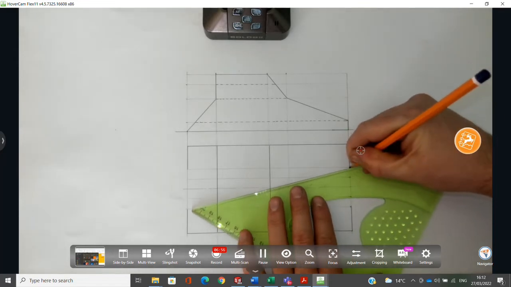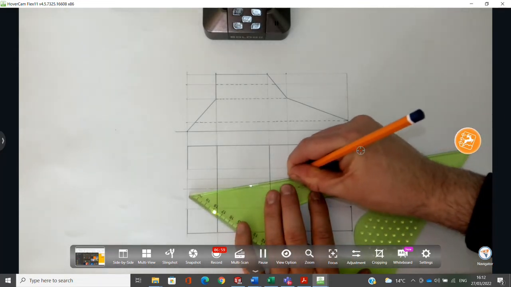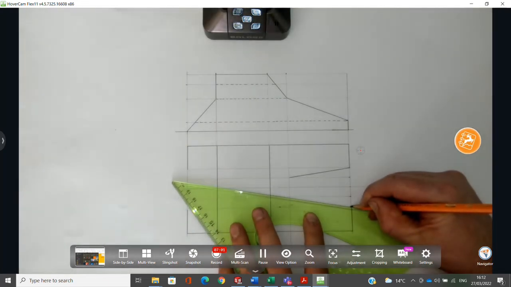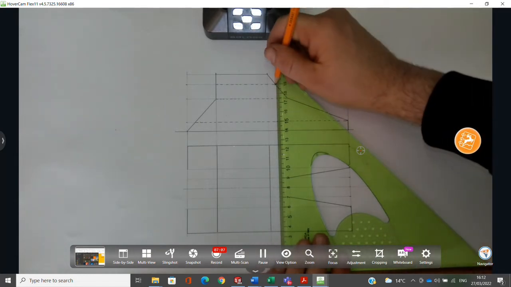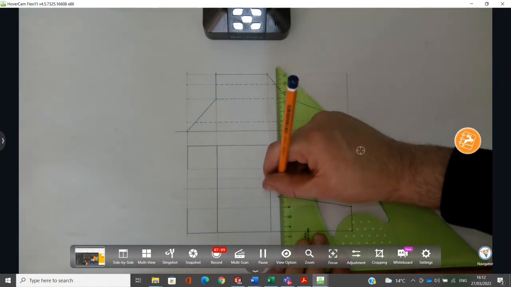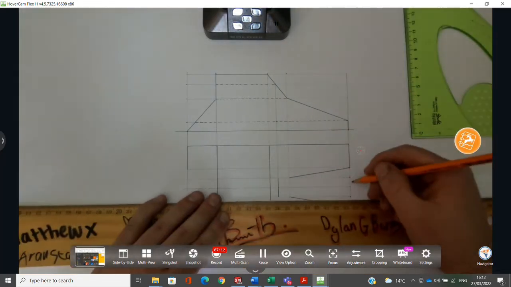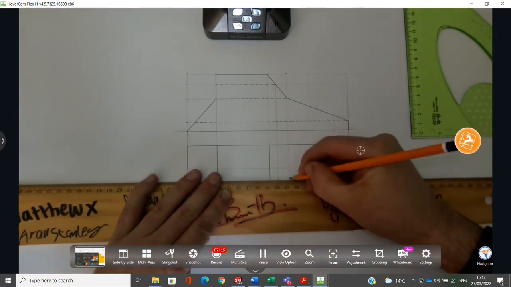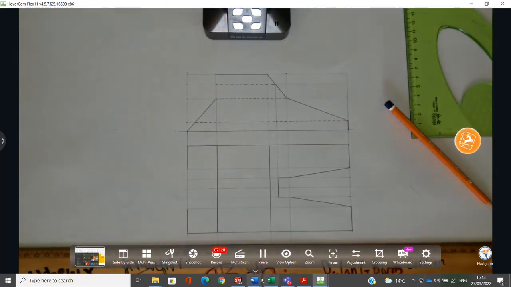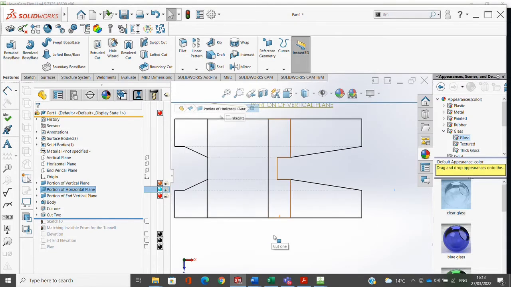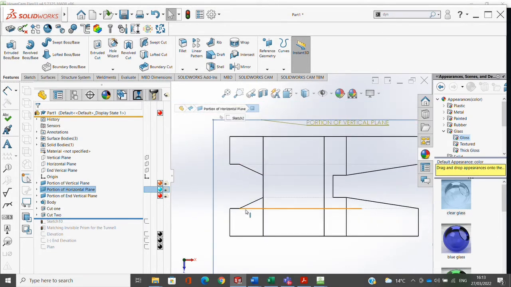So I'm going to connect here, and here, and then this is the end of it here, so I'm going to bring this down and heavy that in, and heavy that in, and then we look back at our model. We're going to have some horizontal lines here and slope lines there. I think I might have said otherwise earlier, but that's what it is.